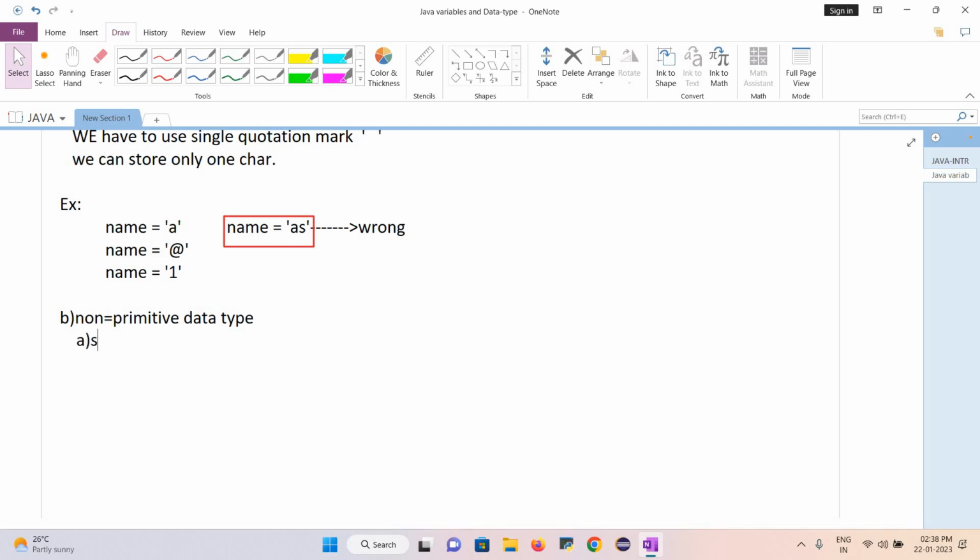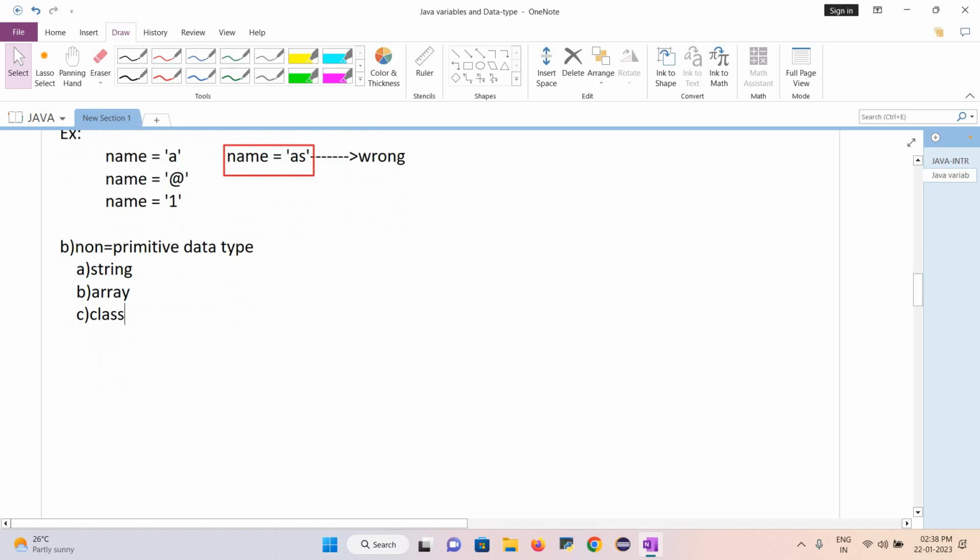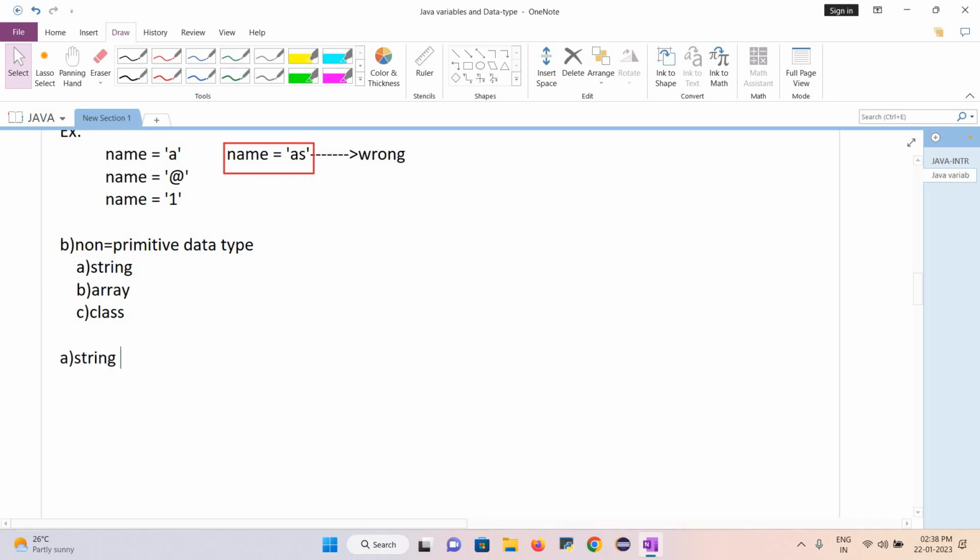The first one is string. The second one is array. The third one is class. Now, the very important things are string, arrays and class; we will be learning them in the future sessions. So let me explain only the string now.